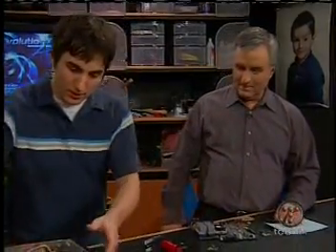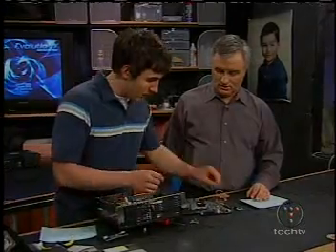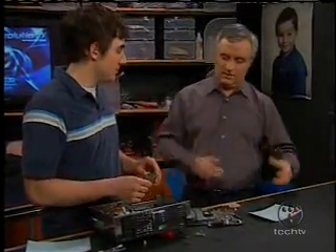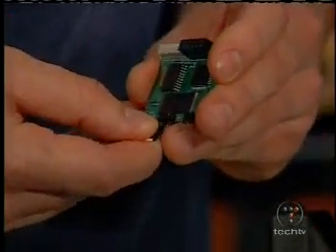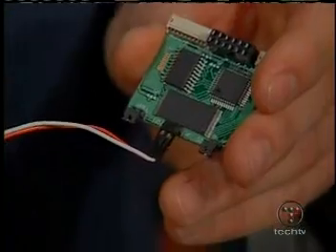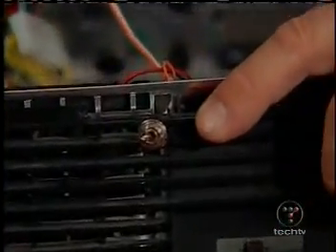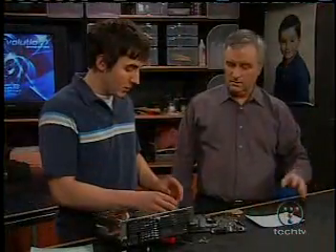There's actually a jumper that fits on the chip. It's a real cat-and-mouse game — Microsoft does something, and these guys do something back. You plug this onto your little mod chip, and it allows you to flip a switch in the back. When you flip it up, the mod chip is enabled. Flip it down, mod chip is disabled. So you have an on-off switch for the mod, and Microsoft can't see it whatsoever when it's off.